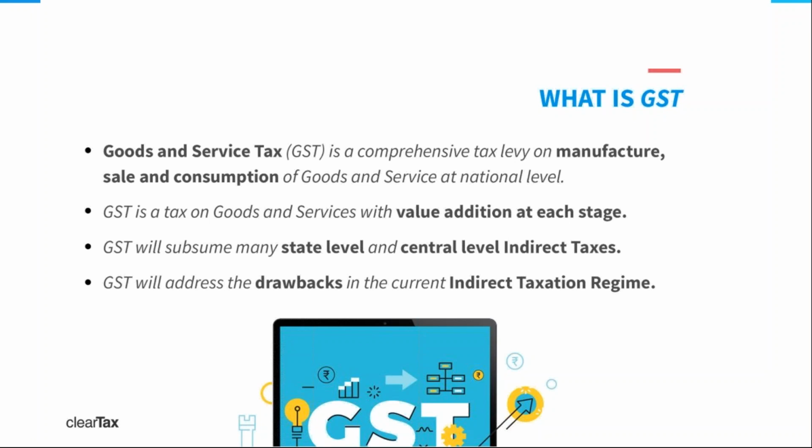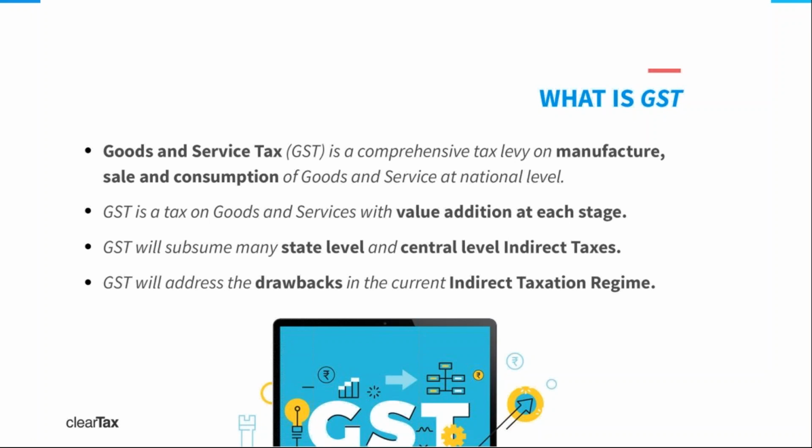So coming back to our presentation, what is GST? I see that many of you have seen this particular slide many times. But again, I would like to reiterate for everyone that goods and service tax is a comprehensive tax on manufacture, sale, and consumption of goods and services at national level. So if we go by the definition, it looks very complex, but we can definitely break this definition up.